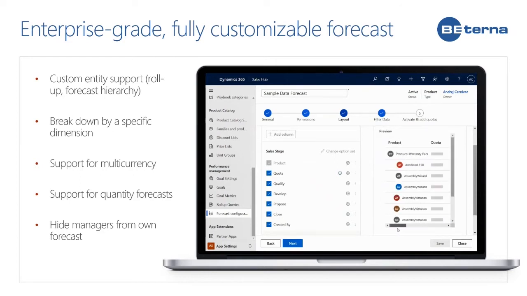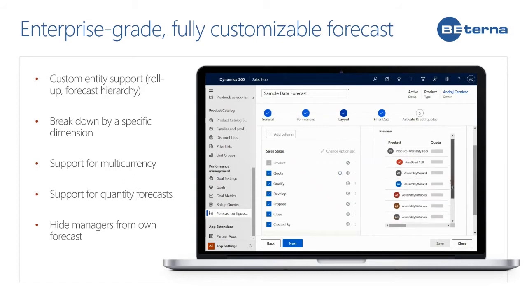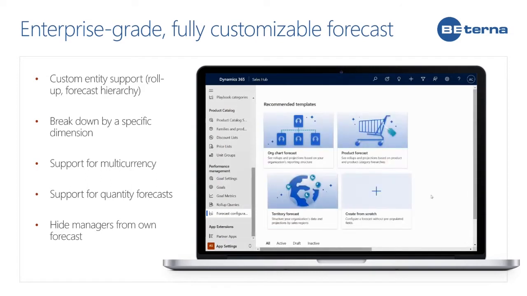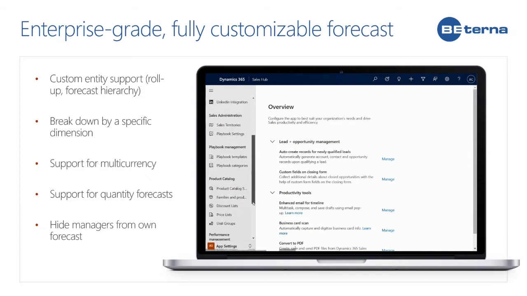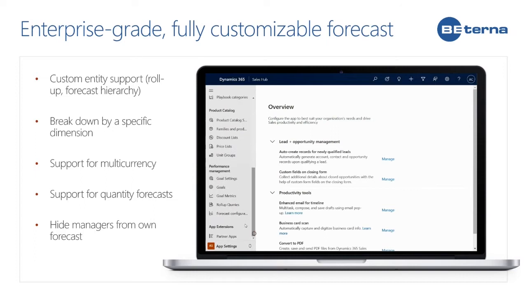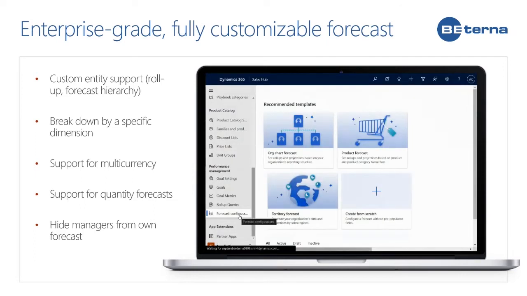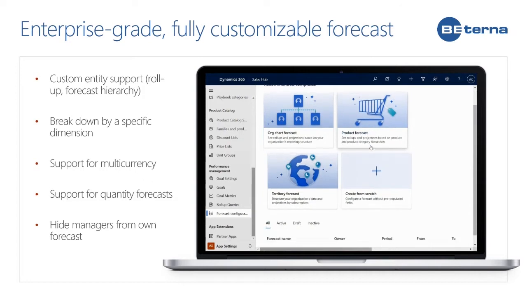They also added support for multi-currency. That's important for every company that has offices in different countries. They added support for quantity forecasts, and maybe a small but important thing is that you can hide managers from their own forecasts, so you get relevant numbers, and you can make calculated columns adjustable.